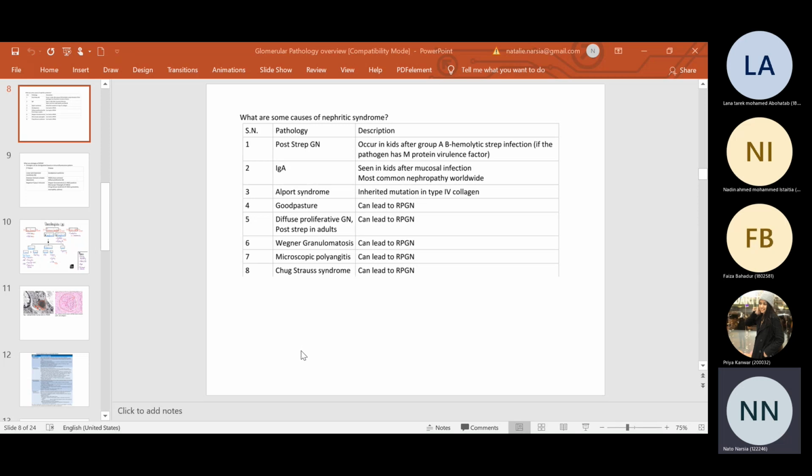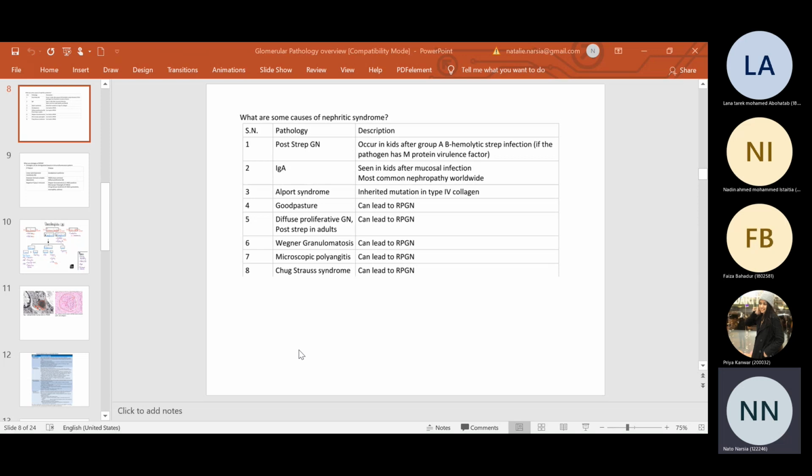And the last one, when I'm talking about nephritic syndrome, here comes one inherited disorder, inherited glomerulopathy, and that is Alport syndrome. Why is it? Clinical classification I follow now. And clinically, we are talking about nephritic syndrome. And what is Alport syndrome? Alport syndrome is inherited defect of type 4 collagen. And what it means, type 4 collagen you find in basement membrane, right? So what happens here is you get thinning and splitting of the glomerular basement membrane, okay?